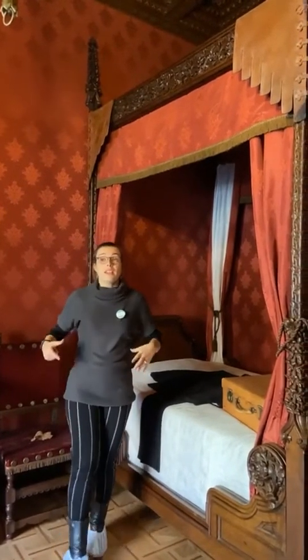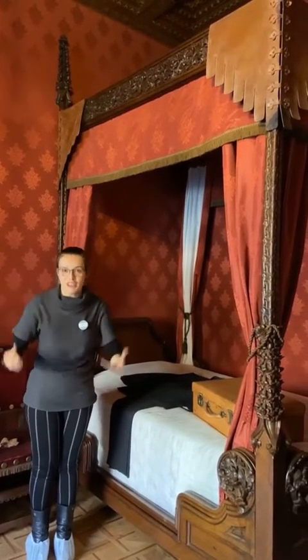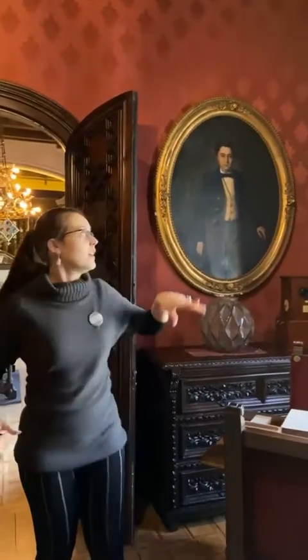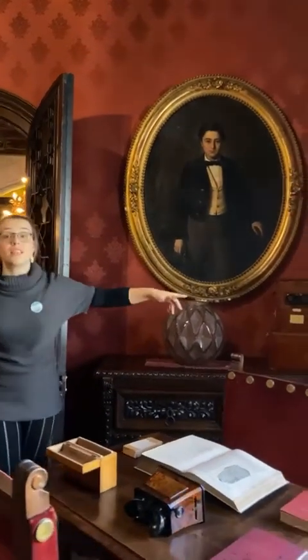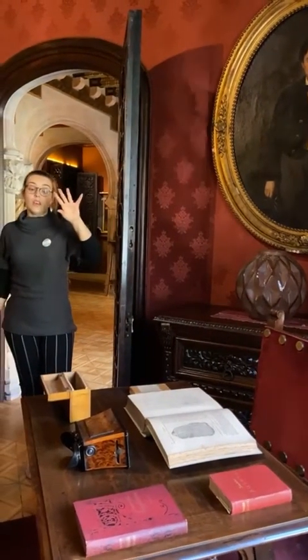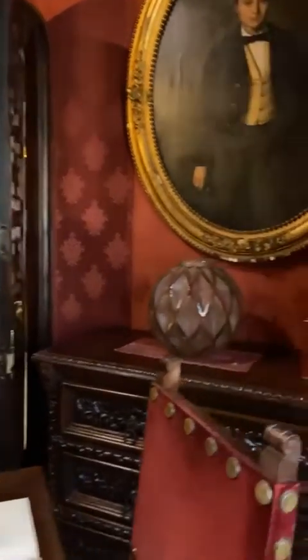In this house, we can find a lot of medieval references, not only dark colors, but also the bedroom and all the furniture. The bedroom was in this position, and we can also find here Antoni Amatller when he was young. Everywhere we can find elements that remind us of Antoni's hobbies: pieces related to photography and also some books that remind us that he could speak English, French, Spanish, and Catalan. So, perfect for these travels.